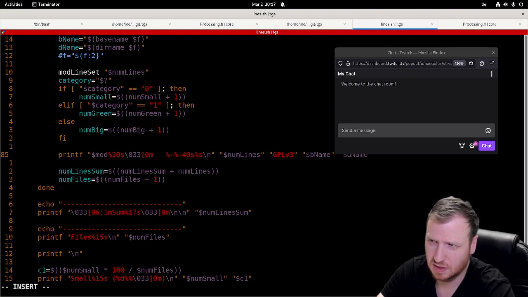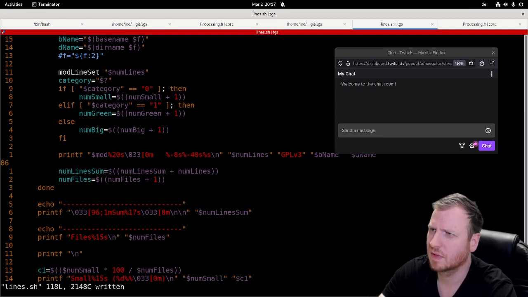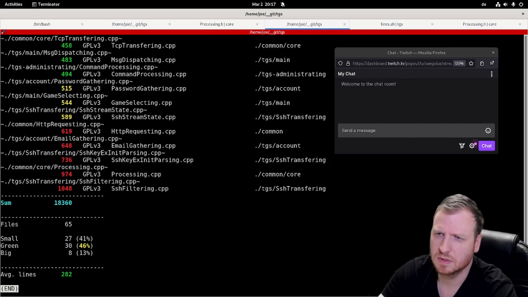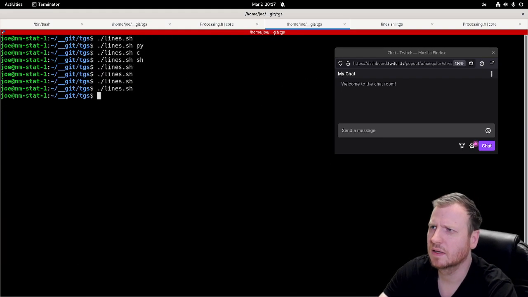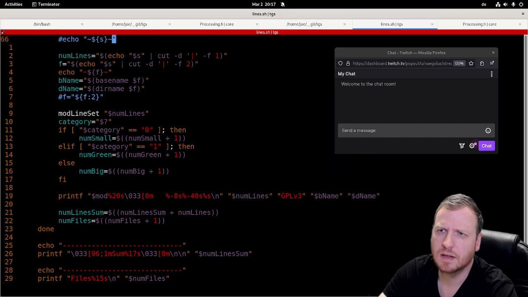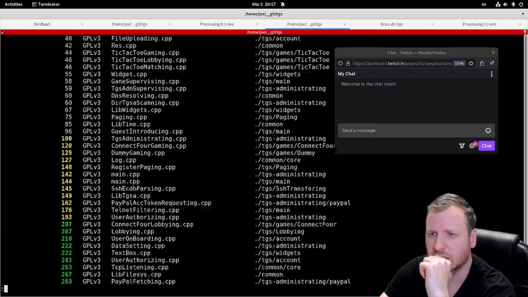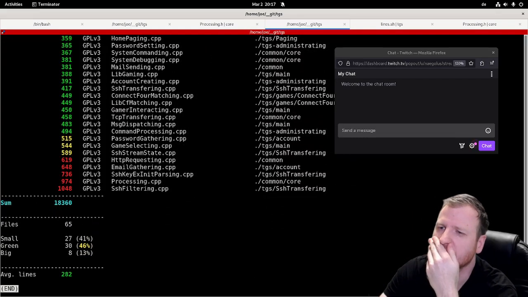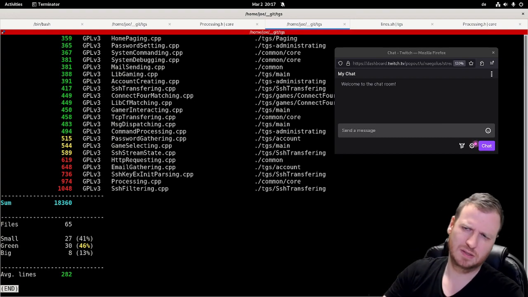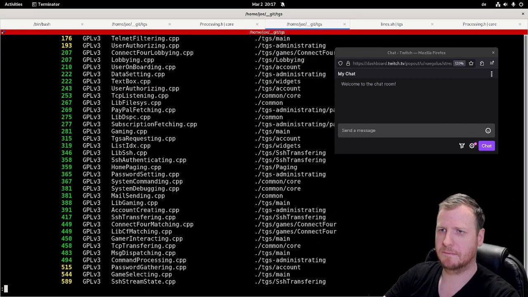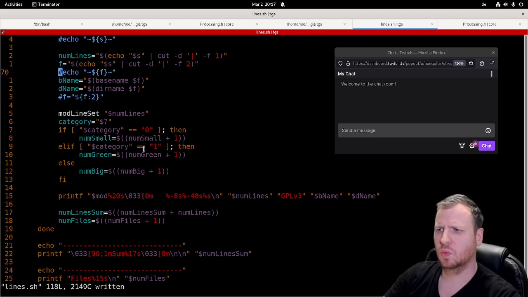Minus 1, 2, 3, 4, 5, 8 string. Okay. Something like this. Yes, that's quite cool.